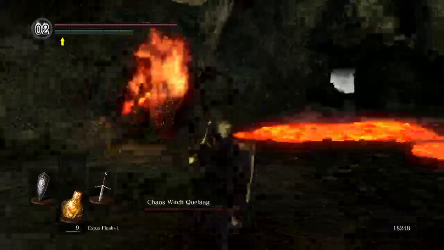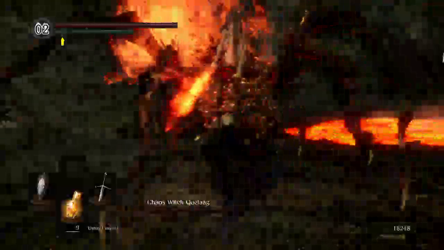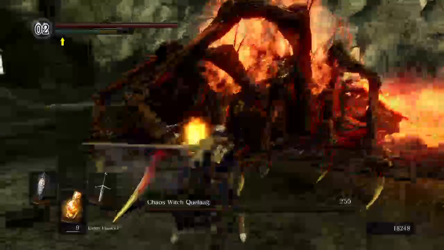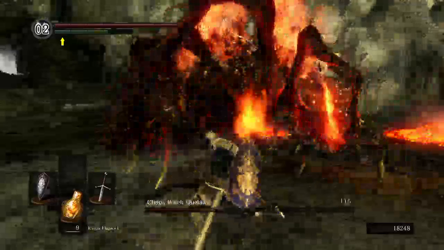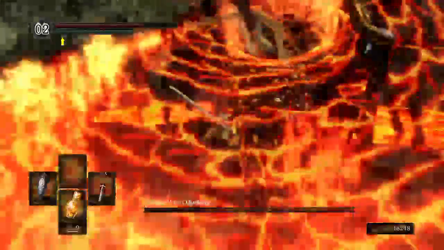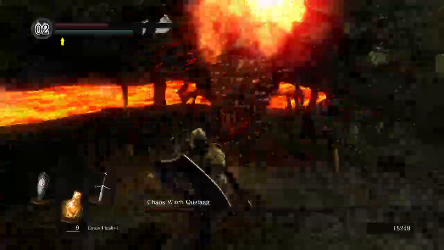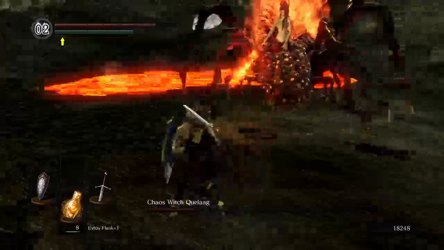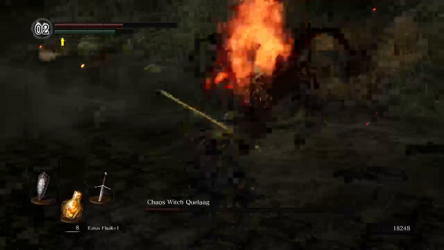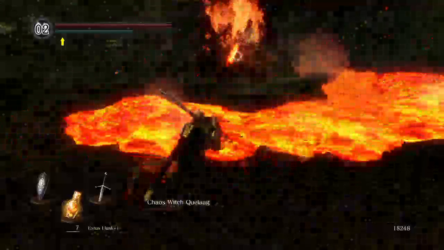By no means is she an easy boss, so I don't expect you to do it on your first try. Be very careful, because if you don't block that, that move can kill you in one hit. The only reason I blocked it was because I was up against a wall, but your more preferable option is just to back away. But it's important to remember to block if you see that happen. Like, you see that? I saw that coming, and I reacted by blocking, because that's better than just getting killed by it.